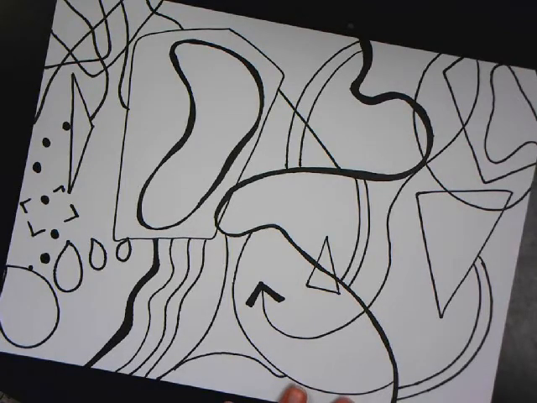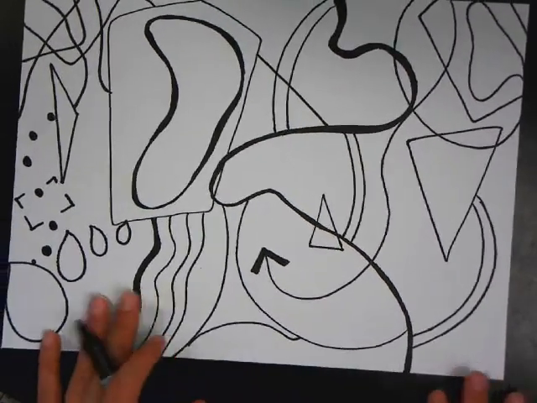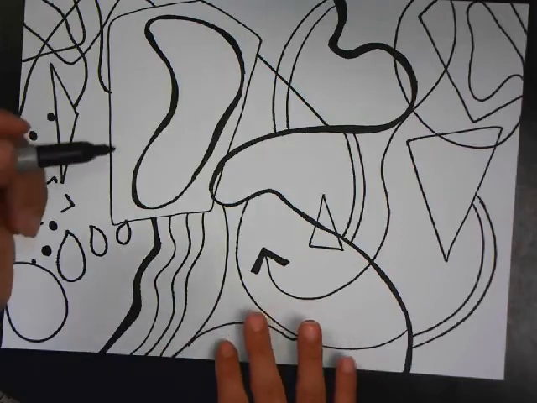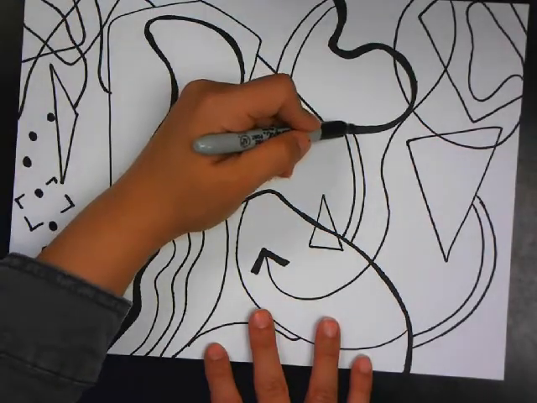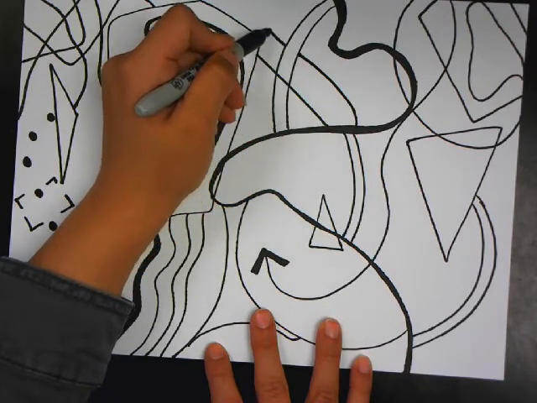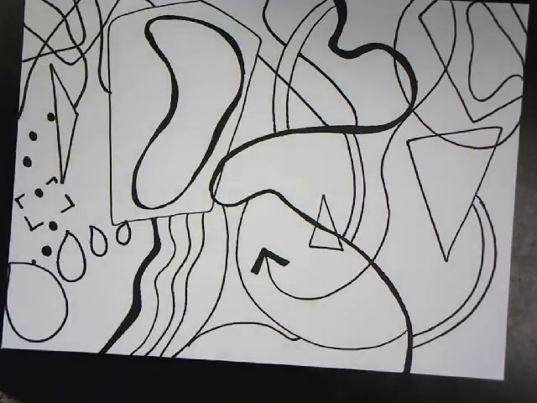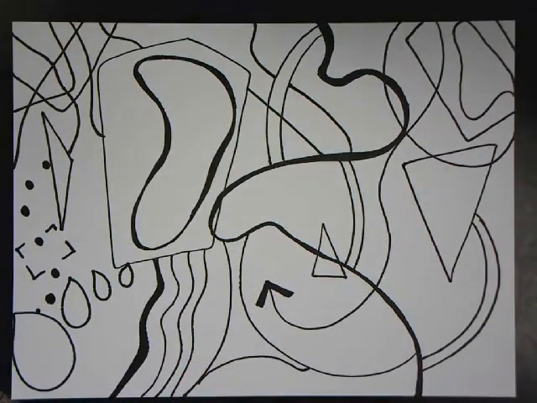All right. Number 15, draw a line going off the page. Well, you've probably already done this, hopefully, but just do another one. We're drawing a line that goes off the page. It is up to you where it goes and how it actually travels. How you interpret it is up to you.